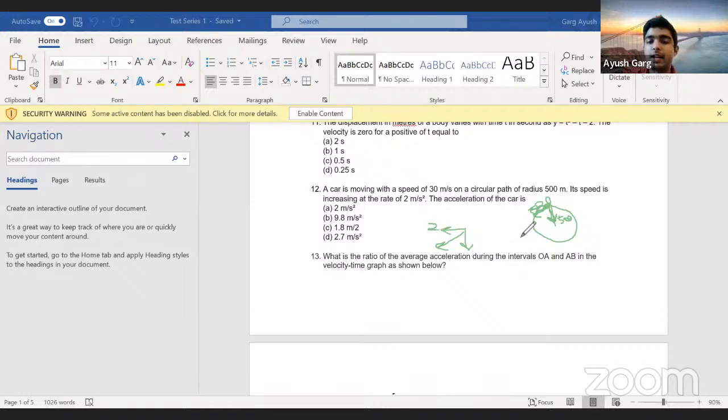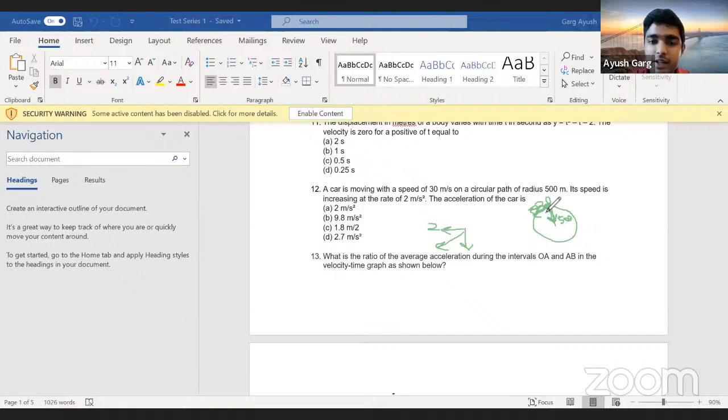And can you find out the centripetal acceleration? Centripetal acceleration is nothing but v square by r, right? If your object is moving with a uniform speed of, let's say, 30, then it would be 30 square upon r, right? V square by r, where v is the velocity. Now your object is not really moving with a uniform speed. So at every point your v is going to keep changing, your speed keeps changing, so your centripetal acceleration is also changing. When your speed is 40, it's going to be 40 square upon 500. When it's 50, it's going to be 50 square upon 500, and so on.